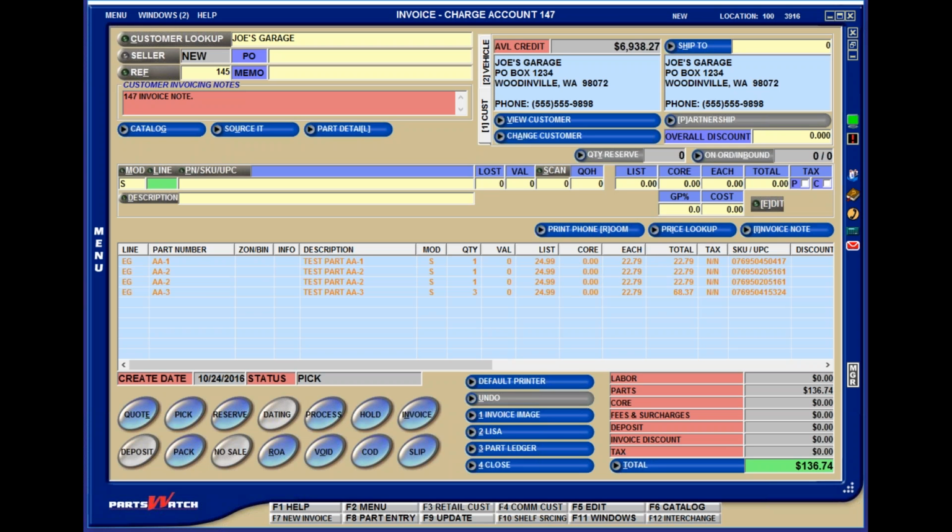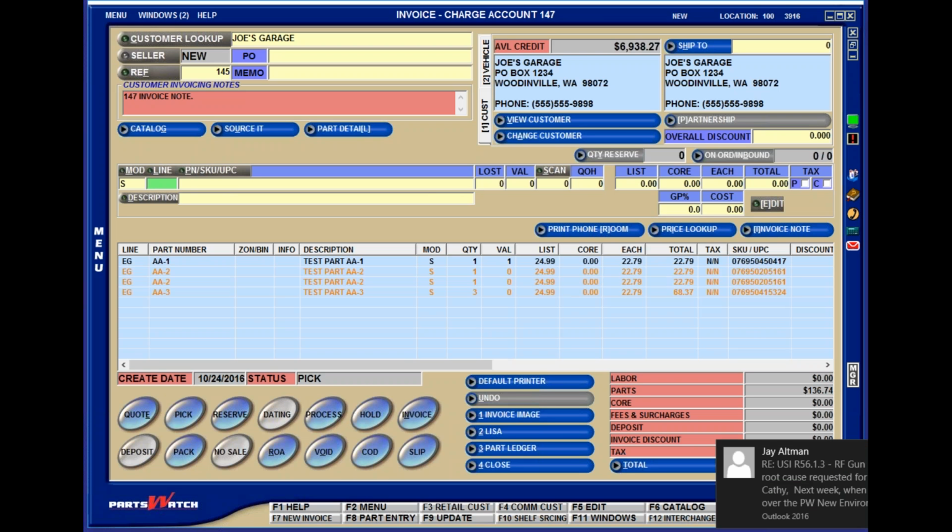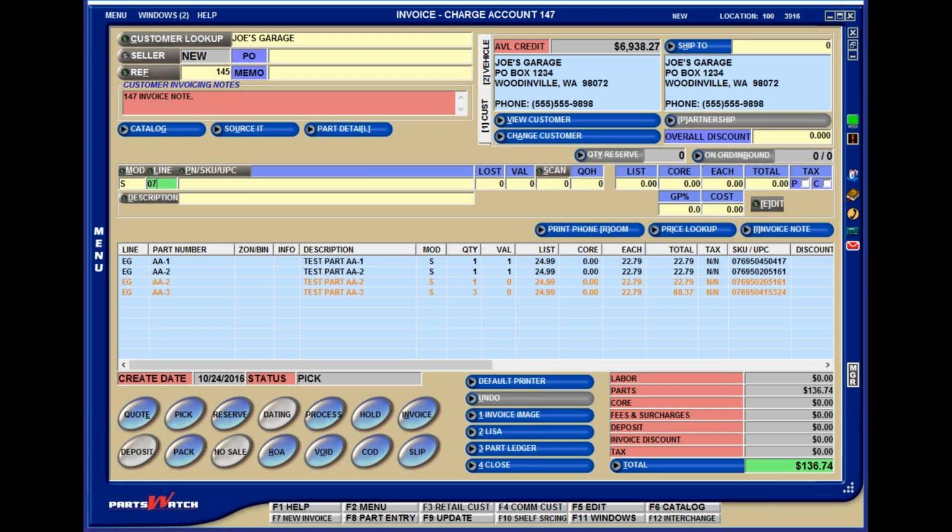So I'm going to start scanning the items on this invoice that have been picked. And as you see, as they are scan validated, the text color of the item changes and the val quantity increases on the item. And as you see, I'm scanning the last item in the grid.